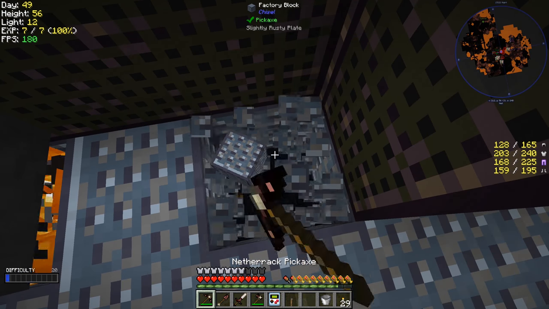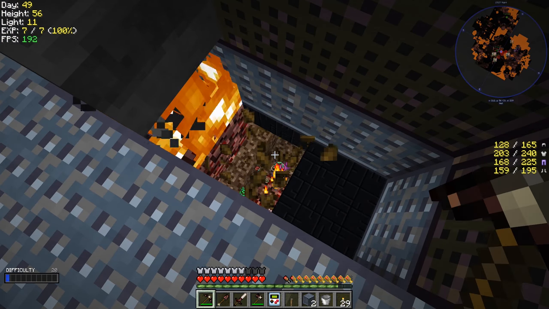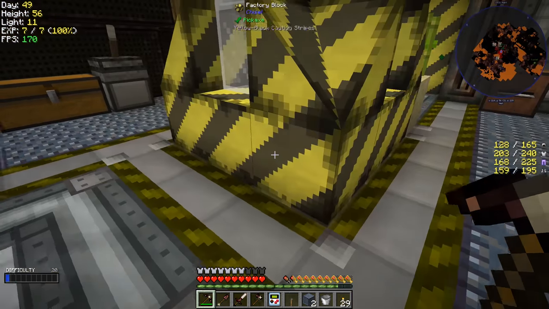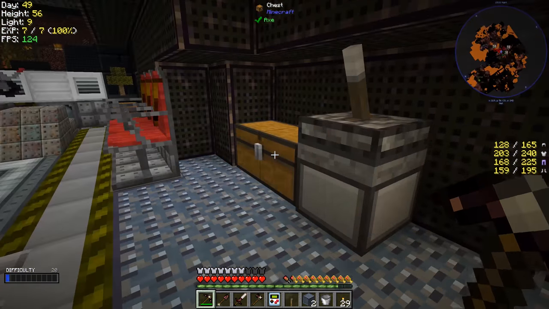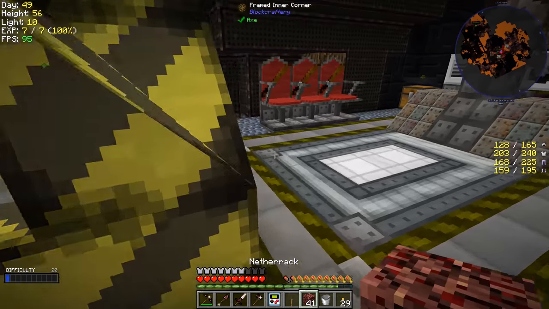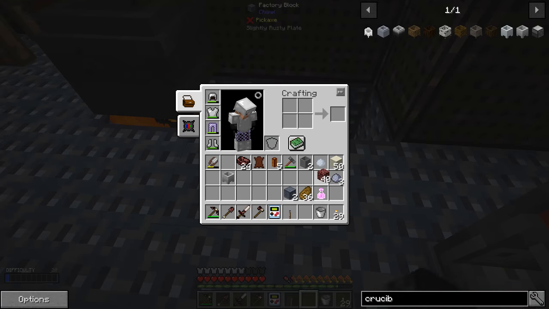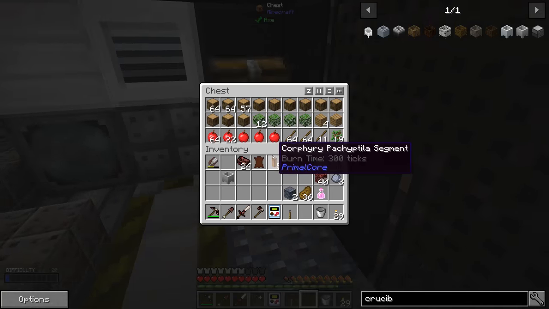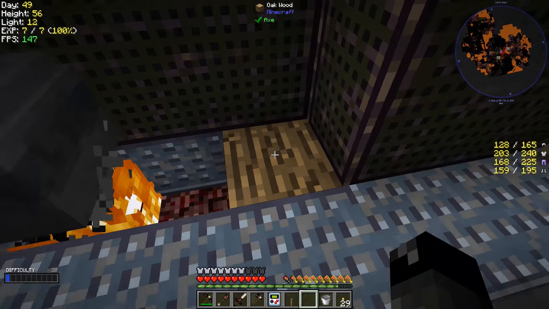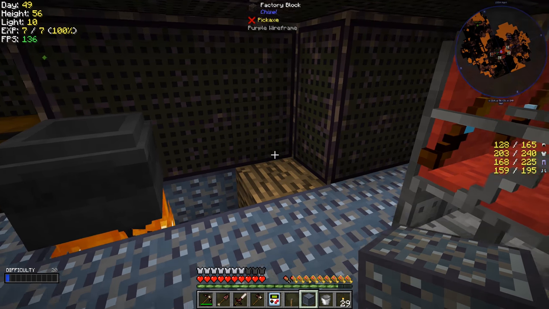Okay, so we want to put a piece of wood right here. And then we want netherrack right down there. There is a sparkly thing. Oh my goodness, that's a nasty looking mob. So one piece of netherrack. Right like so, and then we need to get ourselves a log and put right next to it. Let's grab one of these guys. Like so.